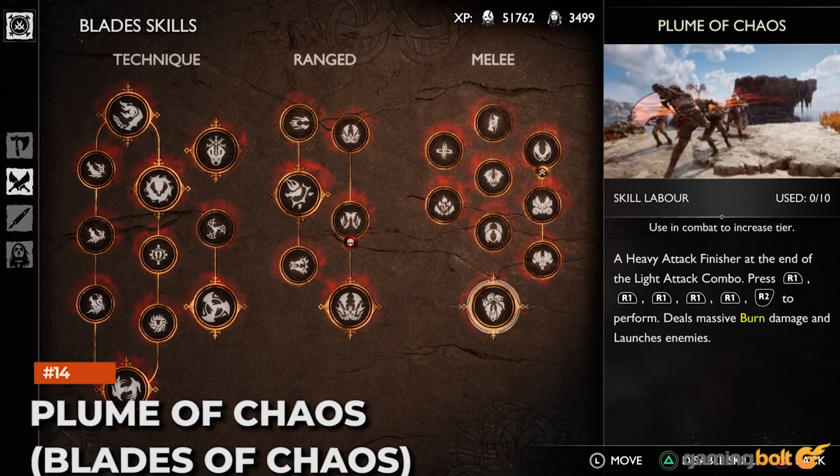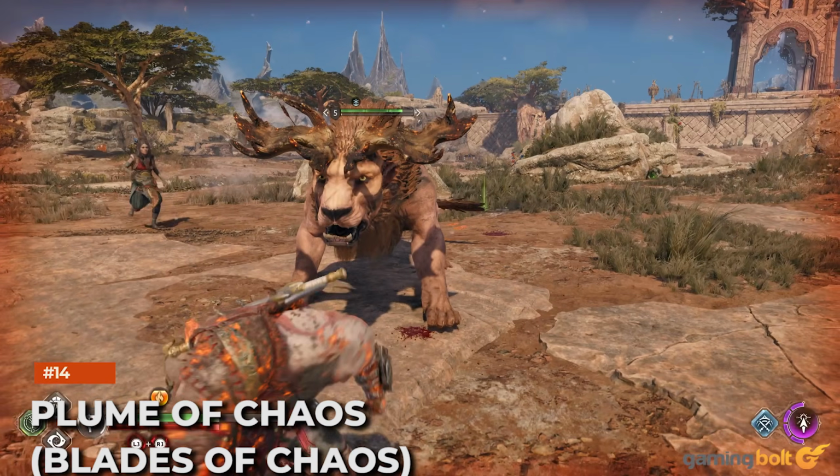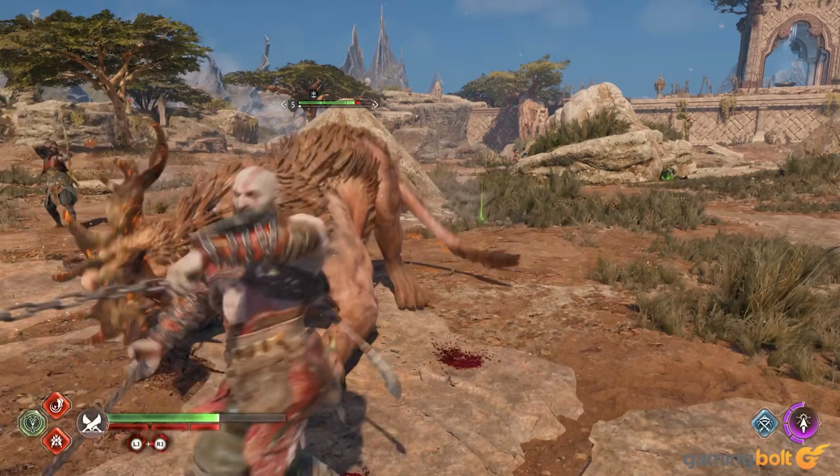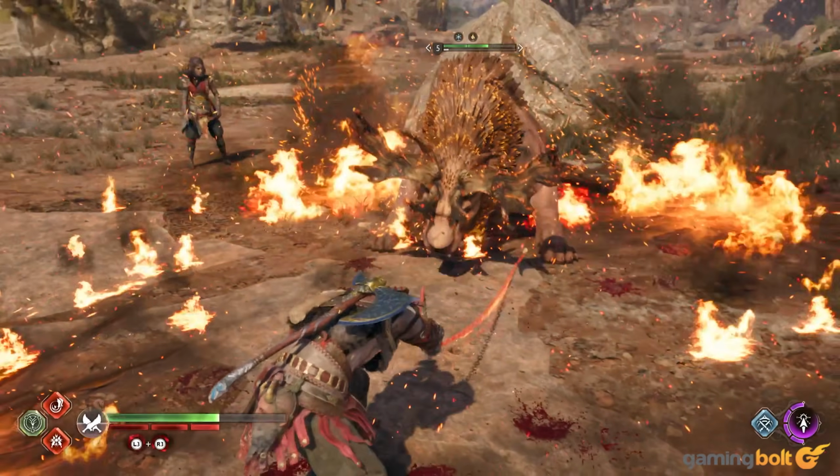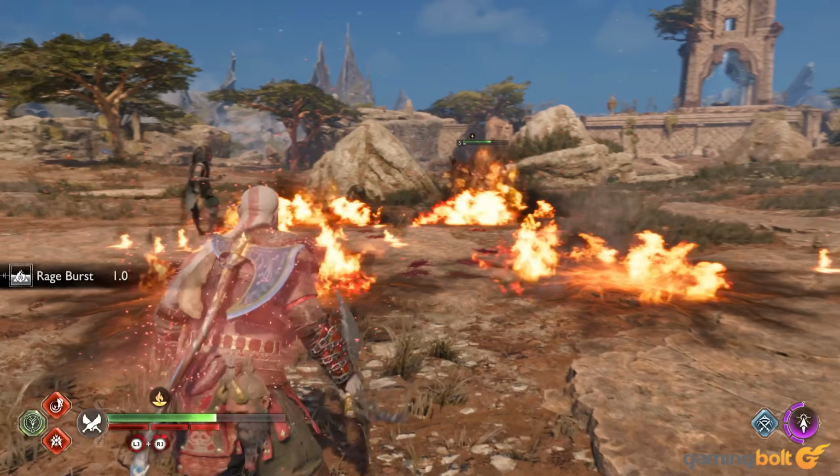Plume of Chaos, Blades of Chaos. This late-game melee skill offers a heavy attack finisher to the end of a light attack combo, dishing out massive amounts of burn whilst launching enemies skyward.